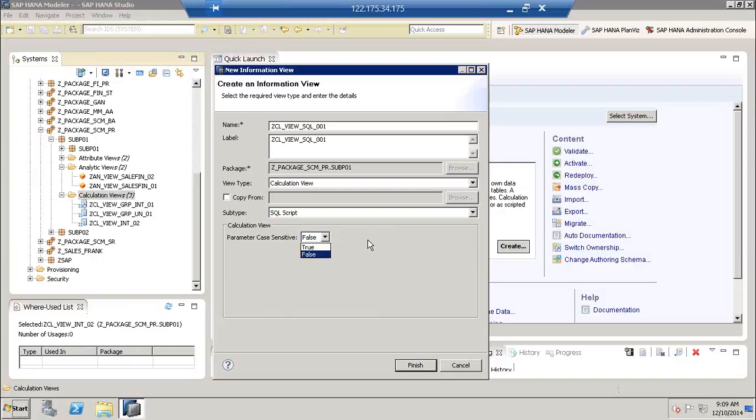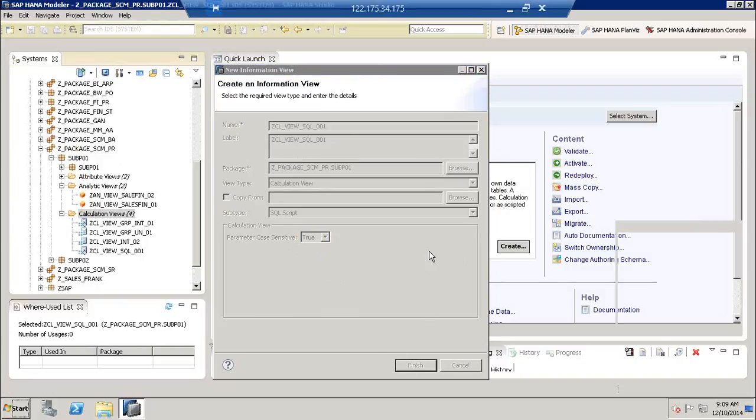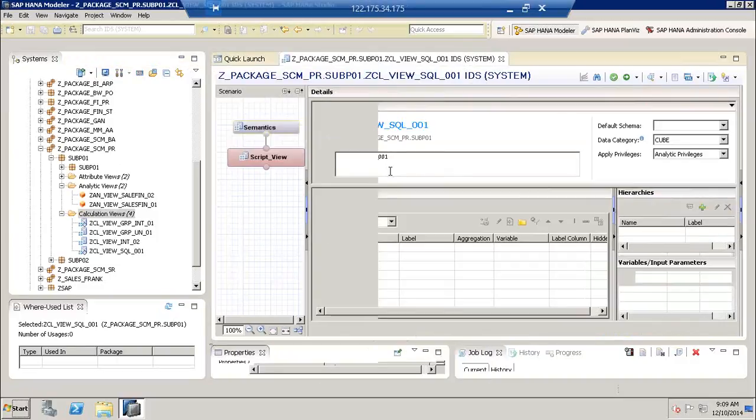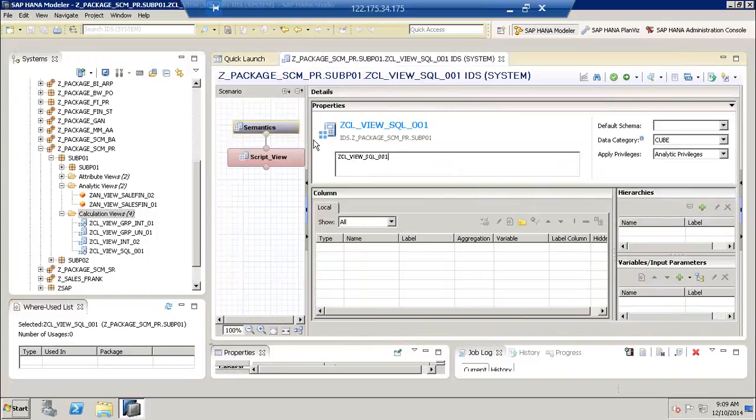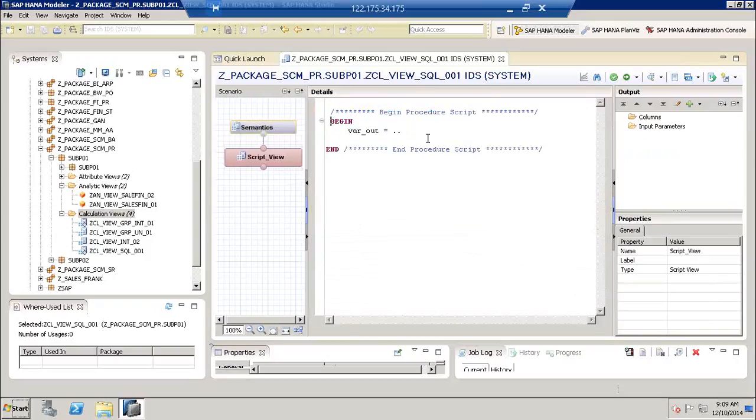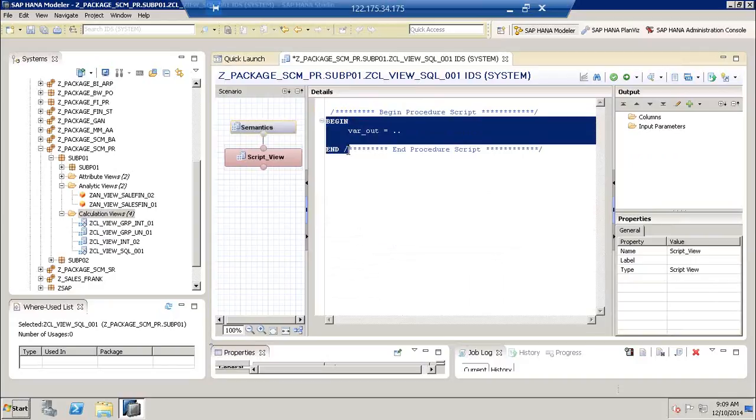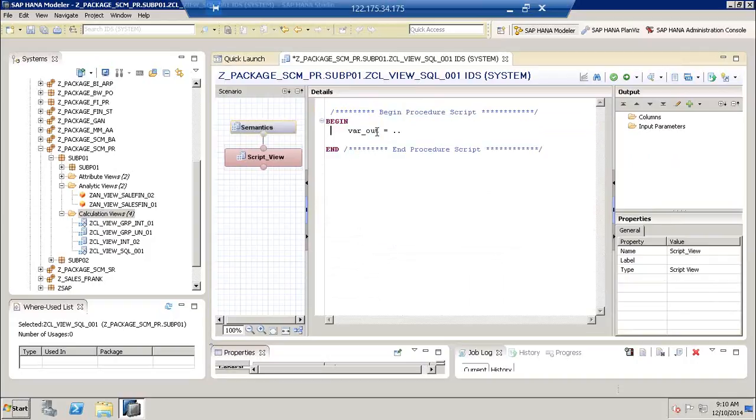Alright, so either way, please work together with your SQL certified, SQL experienced programmers if SQL script based views have to be created. We'll see the construct of the program, how it looks. Once you click Finish here, you have a similar semantic screen that we're all familiar with. And then we have a script underscore view, which is where the lines of code have to be written. All the lines of code have to be written between the begin and end block. Anything beyond the begin and the end block will result in a compilation error, if it is not a comment. A SQL experienced developer will have the idea of writing a construct. Let's see how a program construct looks.